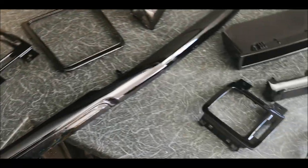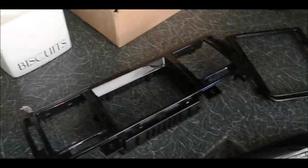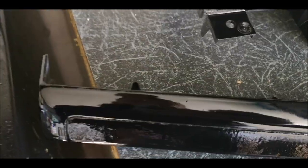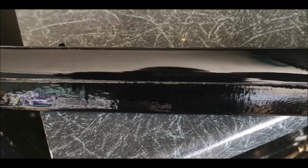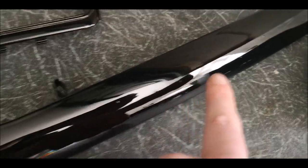Right guys, so we're on day 3 now. I painted these and left these to sit and settle overnight. They've come out brilliant. I'm not going to lie, there are the odd little bits which you can expect from painting outside, but they are little tiny bits. I'm gonna put these in the car, leave them probably for a week, and then I'll flat them down with some 3000 and give them a buff, and that'll get rid of all the little bits. But yeah, they're looking really, really good.